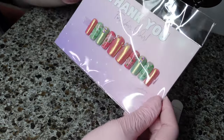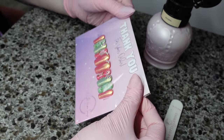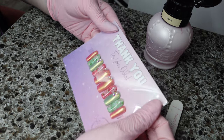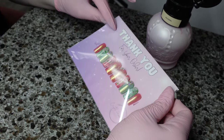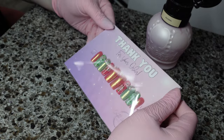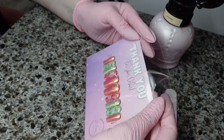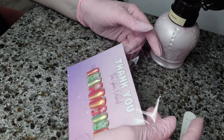So I just put them in this cello bag, and then it's a little bit too big, so I like to put a sticker on the back here, and it keeps it down like this. I will also put a tag on what size they are. And that's about it. I really want to know how you guys do your press-on businesses.